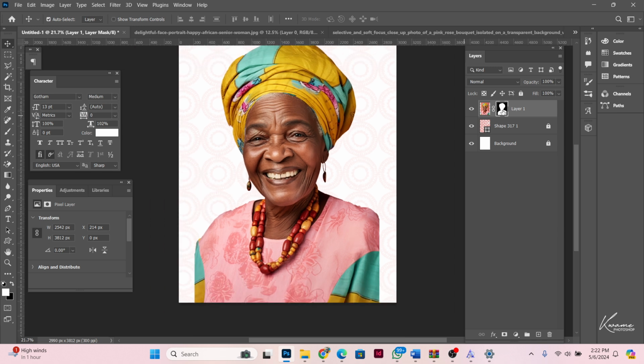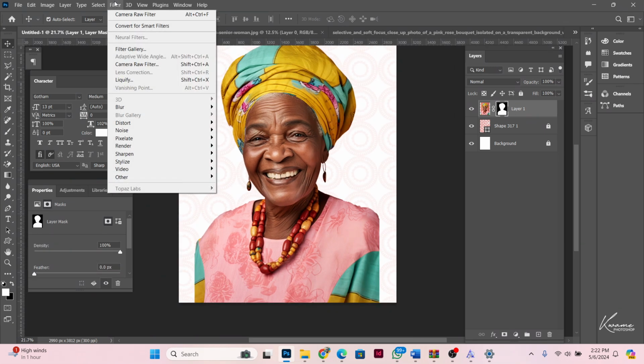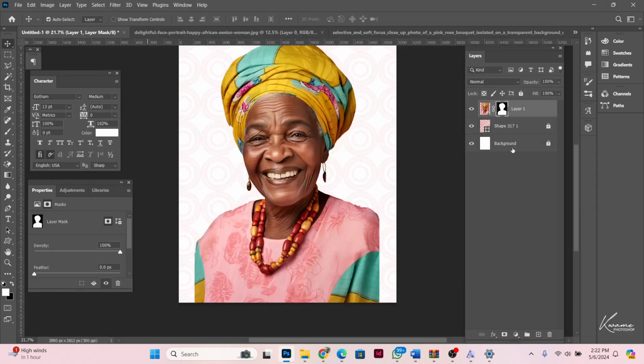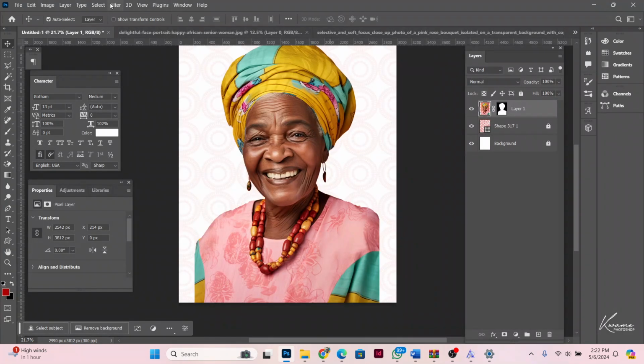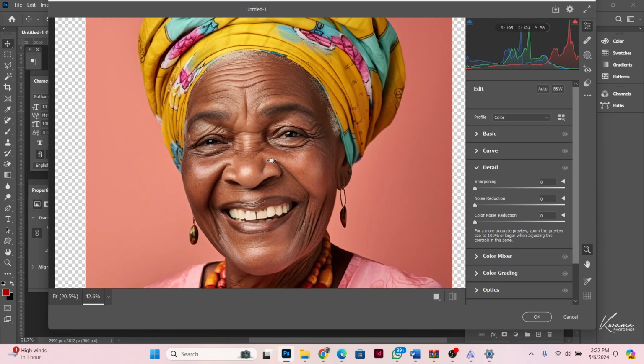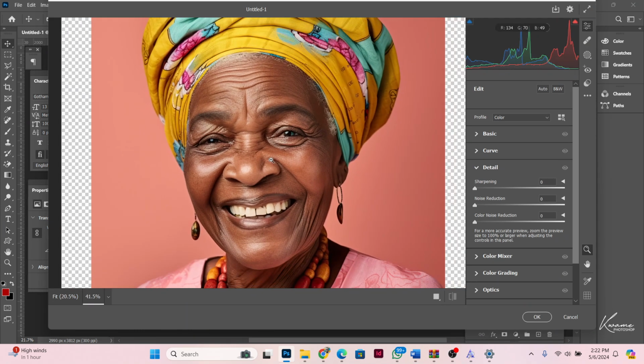So when I'm done, I'll make sure I select this particular part, and then let's go to filter, and choose camera raw filter. I think I chose the wrong one, sorry. So we'll choose this, and then the camera raw filter, and it's going to open this for me. Now moving on, I just want to add a little bit of texture to this. I don't want it to be that smooth.